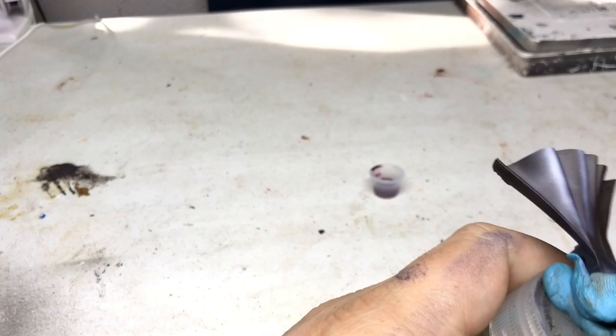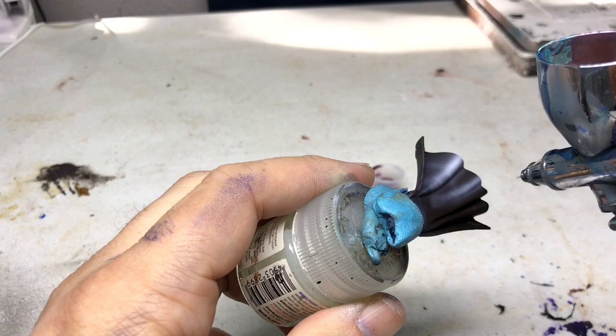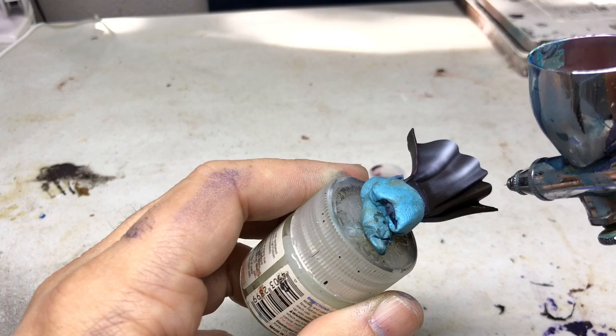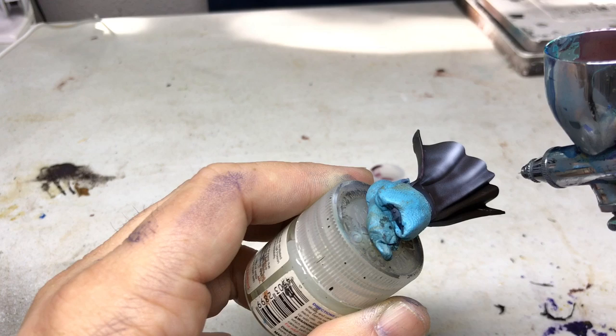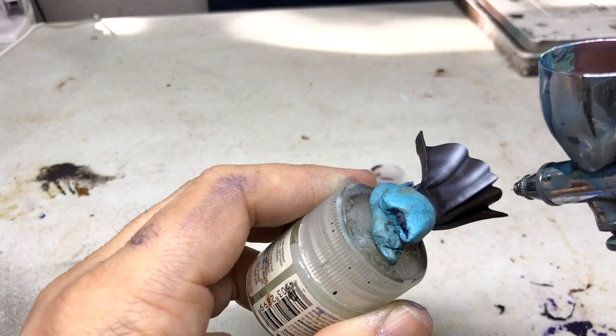White is a very chunky paint — you get a lot of dry tip regardless. This is called fluid, so when you put these Golden Fluids on a palette they just kind of slide around, they're so fluid. And they don't dry — hence the name. But even so, on the airbrush tip they build up very quick. When you start learning more about white and airbrushing, airbrushing white is terrible, and that's why people prefer Tamiya. Solvent-based with lacquer thinner, you're not going to get as much build-up, and you can spray at real low pressure with Tamiya. They're called acrylics but their solvent is some kind of lacquer. So it's Tamiya white. I'm going a little harder — I'm feeling bold, we'll see what happens. And even if I fill it in, I can always fill it back in with my shadow color.